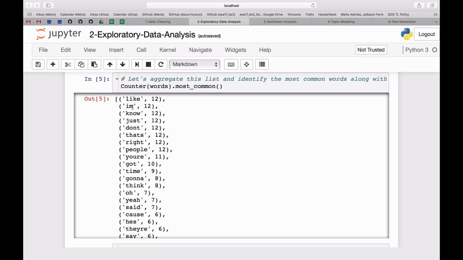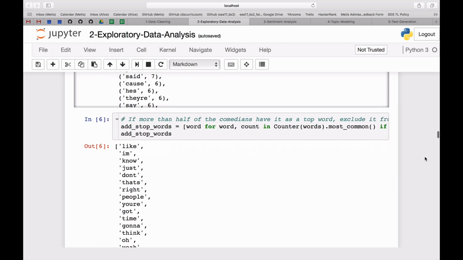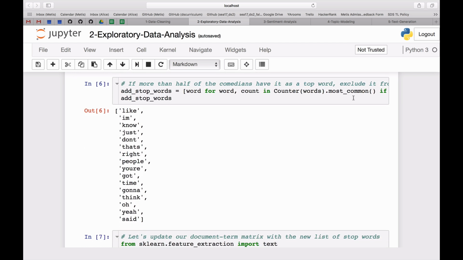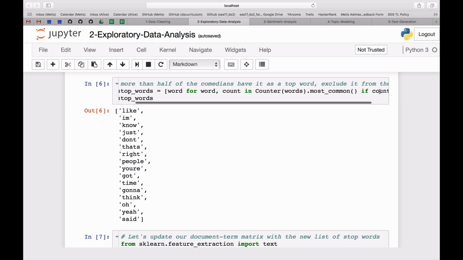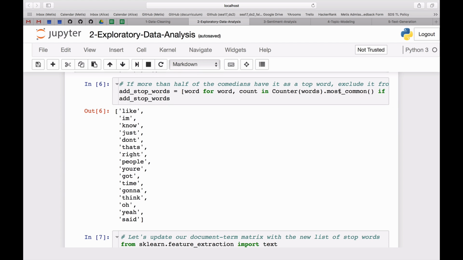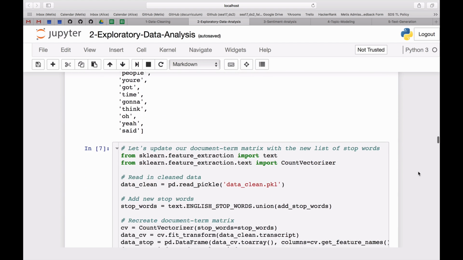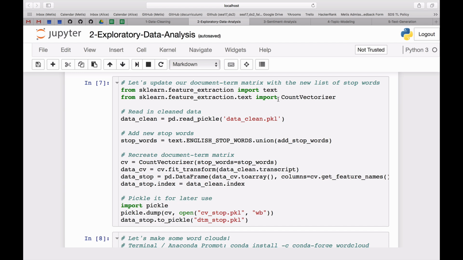All of them have "I'm" as a top word. And so I'm going to get rid of them. I've created this list comprehension here that says if more than half of the comedians have these words as their top word, add it to my stop word list. So you can see that's what I'm doing here.